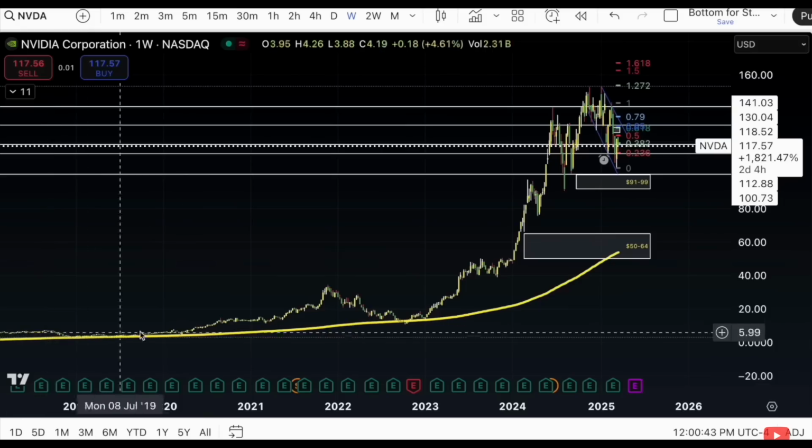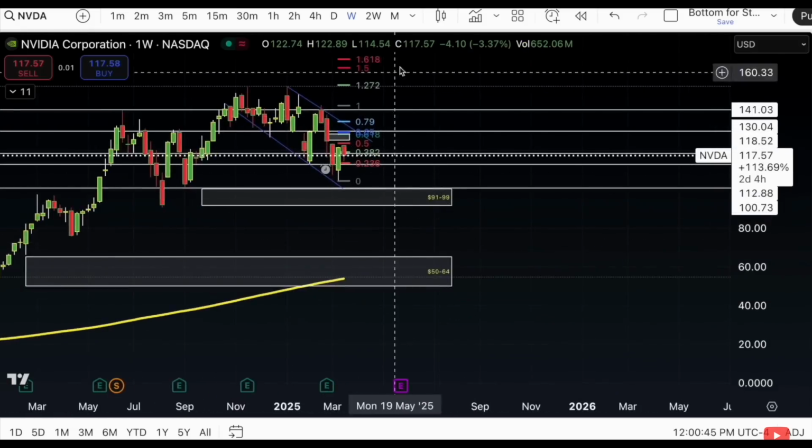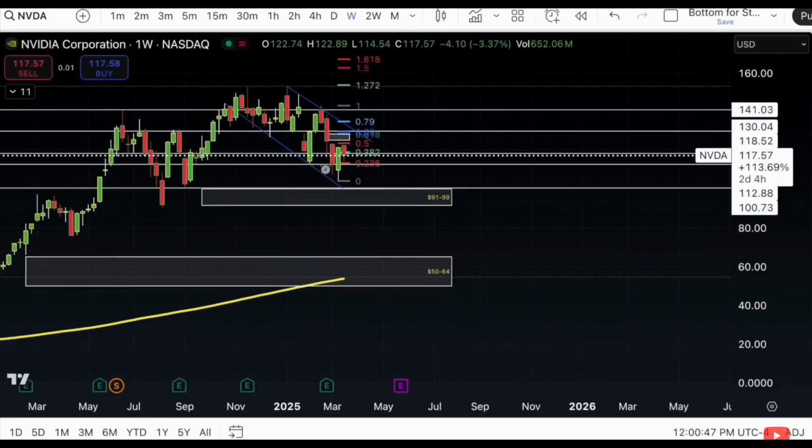And again, like NVDA, for example, I think everybody, you look at this, that's going to be a draw on liquidity right there between 90 and 100 if we decide to go into a crash, but still really high, right? But down here, I think this is actually a monthly fair value gap when you add those together. But anywhere from, I think it's 45 to 60, I believe it is. That's just a load the boat dream type deal right there. Okay, because it's still NVIDIA. That's just the way it is, no matter what's happening here.